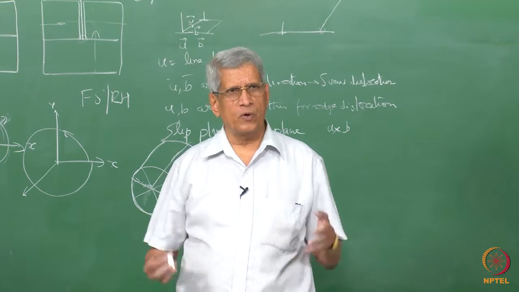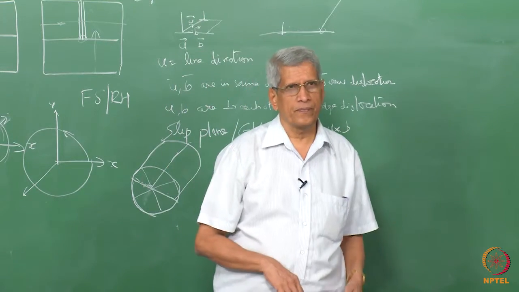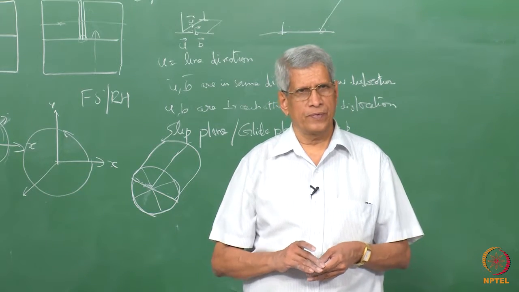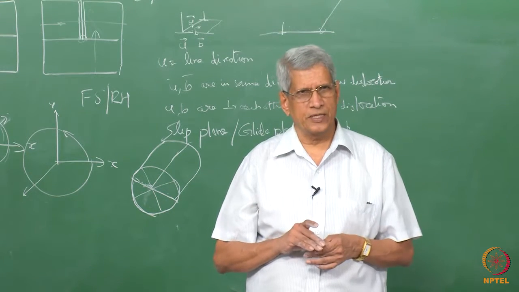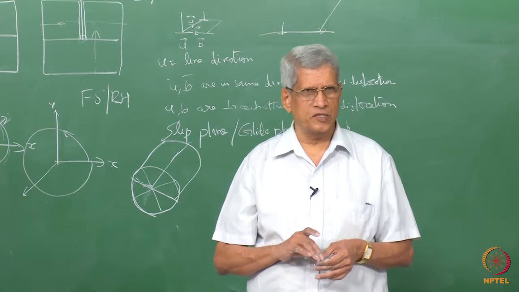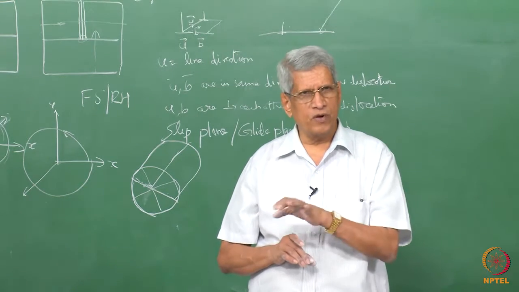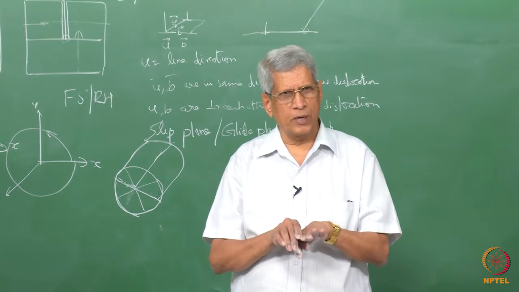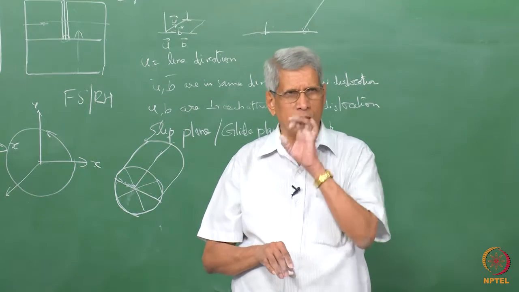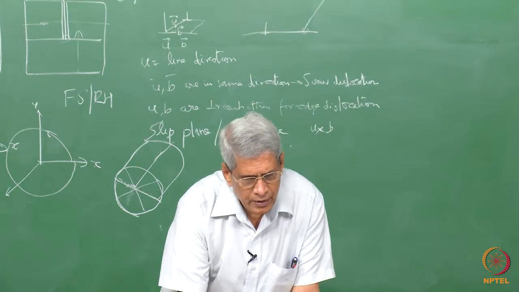How can they form? Suppose we take a sample, we take it to very high temperature, lots of point defects are produced in the sample, and we quench it to room temperature. This happens most of the time in the case of aluminum samples. In the quenched sample, these point defects, if they are able to move at some particular temperature, can agglomerate together on some particular plane.